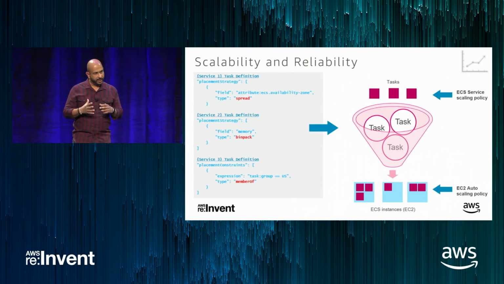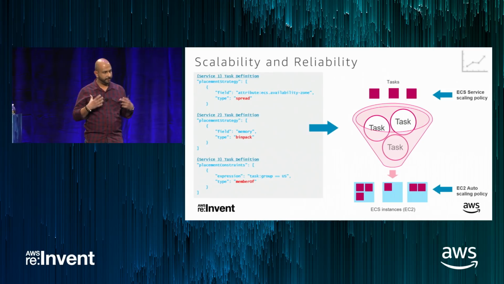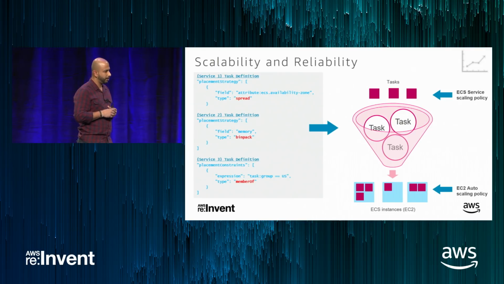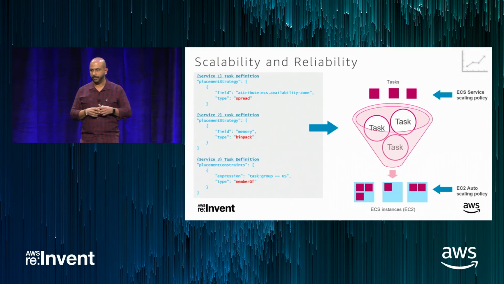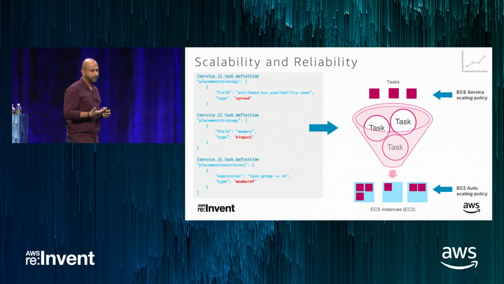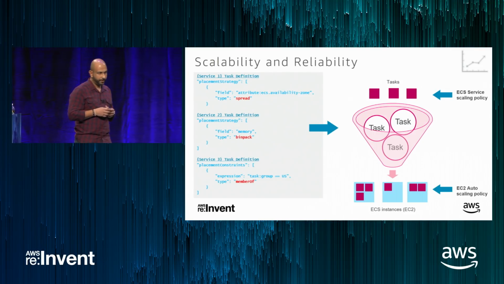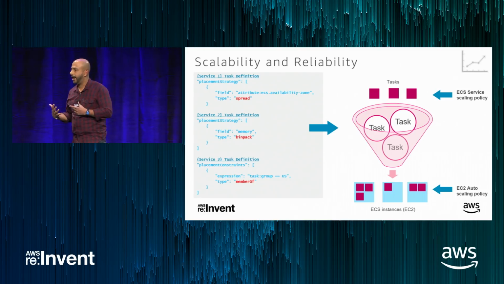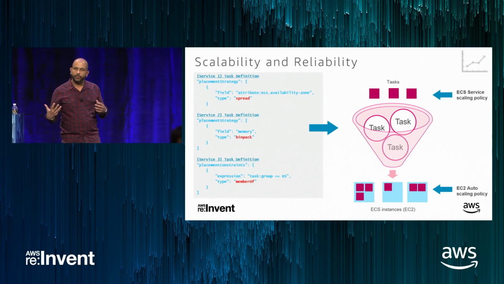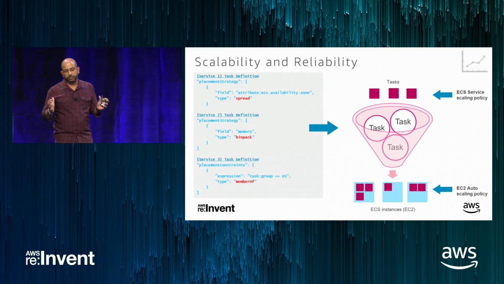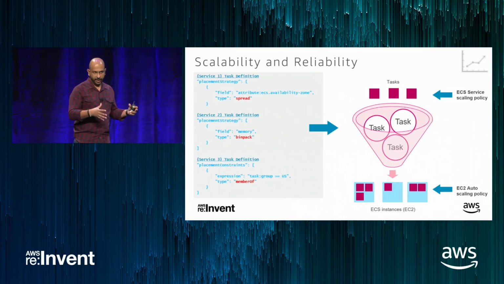So with that, ECS will make sure that when they place the new containers or the new tasks, it will optimize the memory on the cluster, right? And then we get a cost benefit out of it. The task 3 requires some kind of isolation. So for that, what we do is we create a task group, right? And then when you are placing these containers, we say, okay, place these containers with this task group.